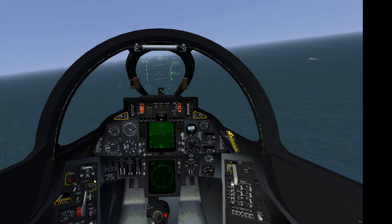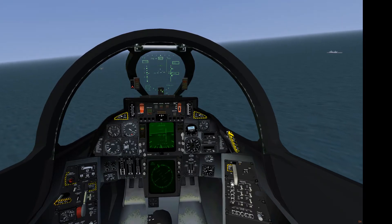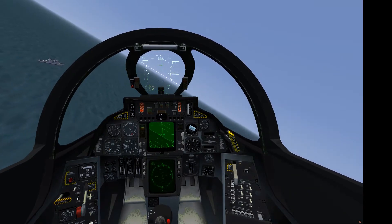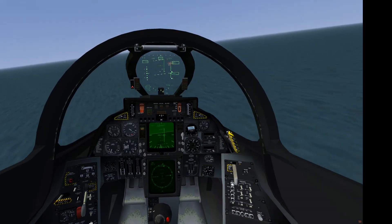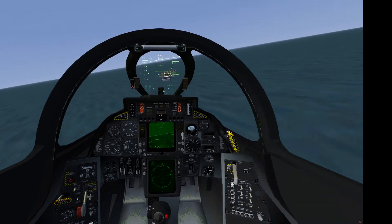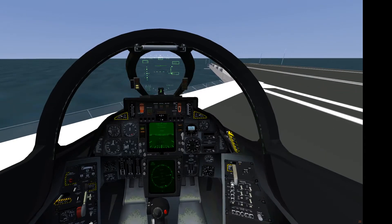What we have to do now is the most important thing: get the vector right. The landing strip on the carrier is not exactly straight in the direction of the ship's body — it goes a little bit from right to left, so we have to approach from the right. I'll fly a little turn and use the rudder for fine tuning. In the final sequence I'll use the rudder to make sure I grab one of those four cables. You can see the so-called meatball — that's the height indicator, the red and green ball on the carrier indicating if I'm too high or too low. If I see red and green it's all good. I can already see the cables — it looks all good. And we made it! Stop.